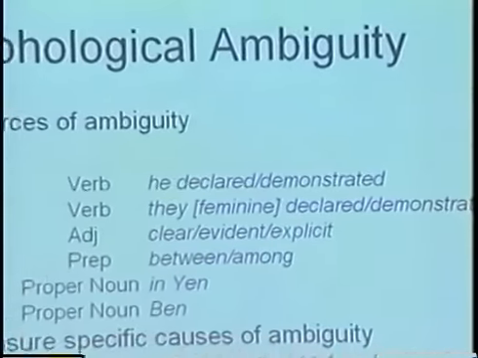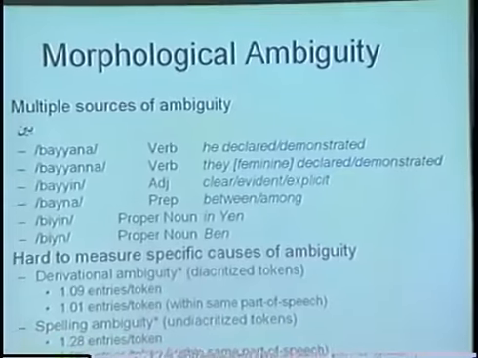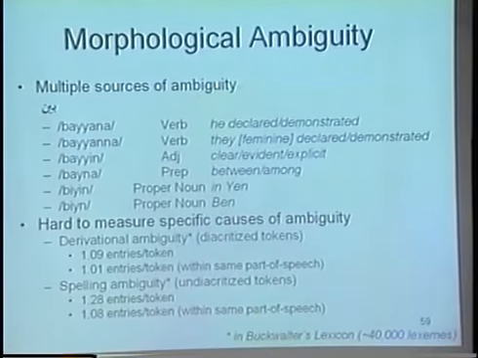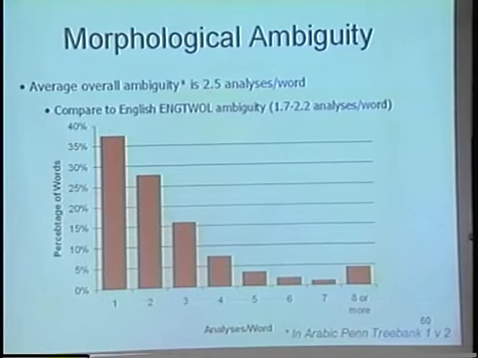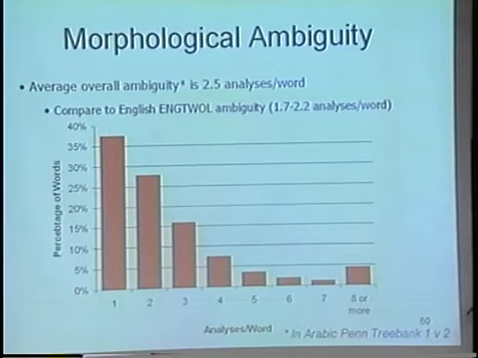And if you look at the spelling ambiguity, again, this is over the lexemes, not the forms of the words themselves. You get about 1.28 forms that have the same basic dictionary entry. Now, what I did, and again, with these numbers you have to say which source and what version. This is the Treebank 1 version 2, which has a simplified Buckwalter analysis where, for example, case is not indicated. If the case is not shown, it doesn't mention it at all. So if it's nominative, accusative, or genitive, it doesn't really matter. That distinction is not made.